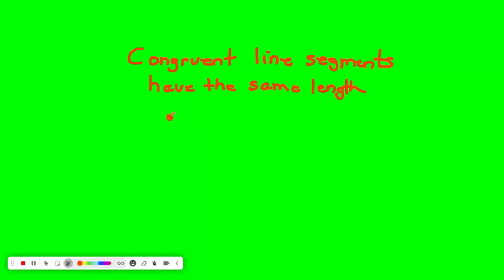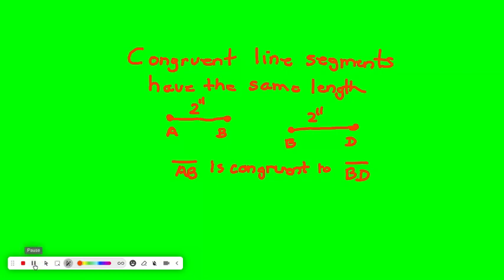So, I mean, again, common sense. If you're seeing a line segment that says AB is 2 inches, let's say, and we have another line segment over here, and let's say that's BD, and that's 2 inches, well, we know that line segment AB is congruent to line segment BD. Common sense. And you should know the symbol for congruency. So we can say the symbol looks like an equal sign and it has that little squiggly thing on top. That's congruency. So we know that line AB is congruent to line BD.